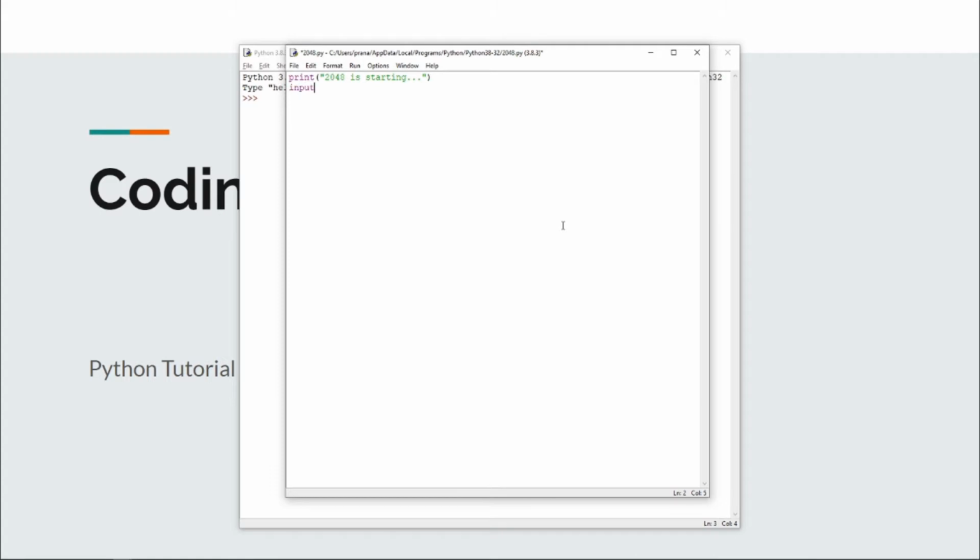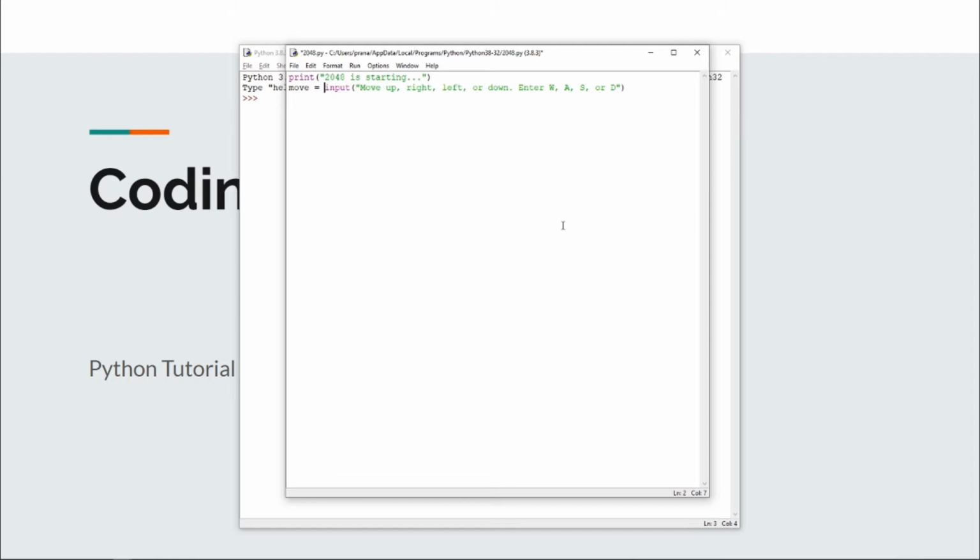Input, we can say move up, right, left, or down, and then enter W, A, S, or D. Remember that it's always good to store the input somewhere so that we can later use it. So let's store it right now in a variable called move.